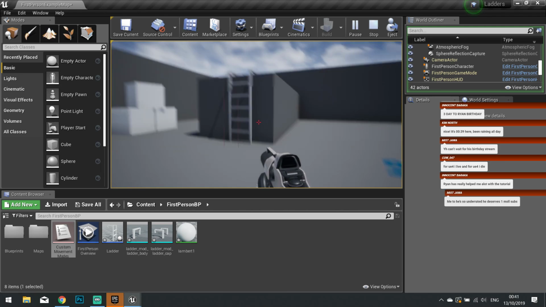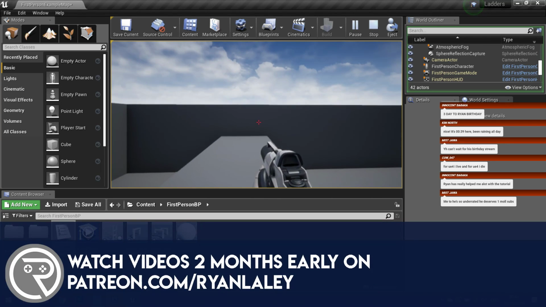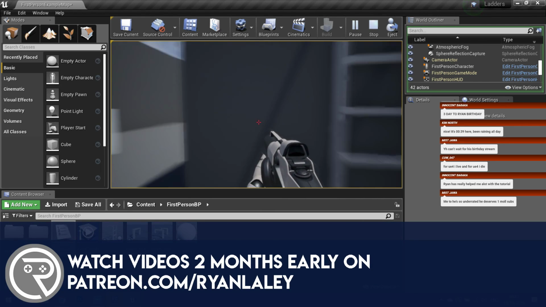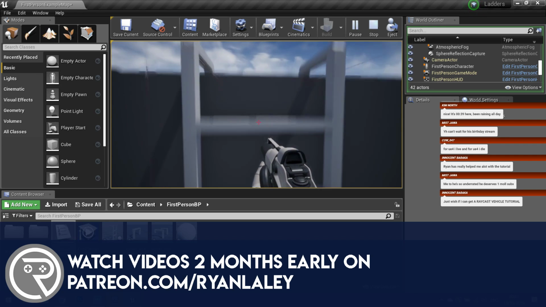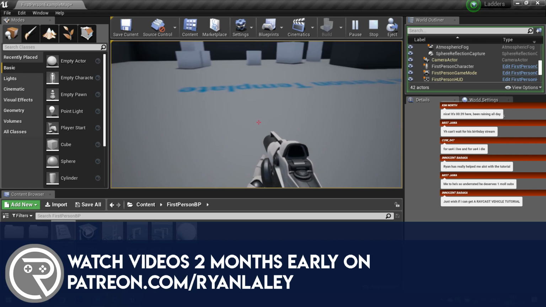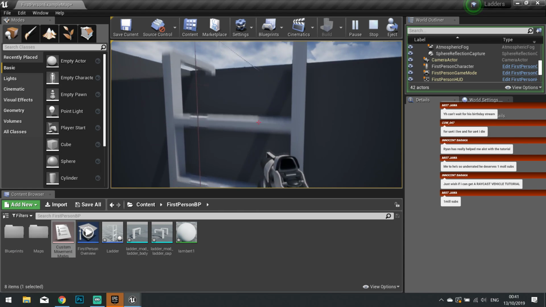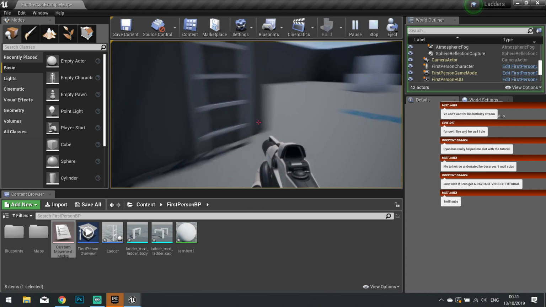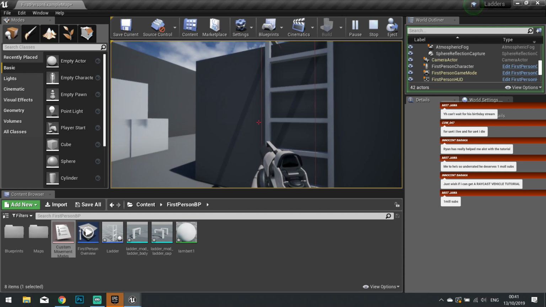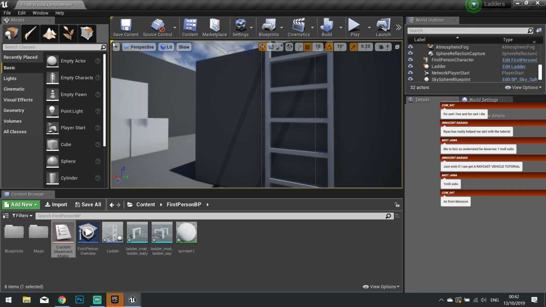I just want to tweak that going up a little bit, and we're good, I think. So it is kind of floaty. So I want to tell its movement to be locked to just the vertical rather than horizontal.